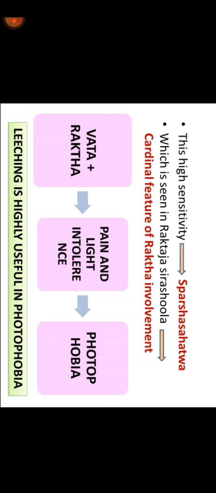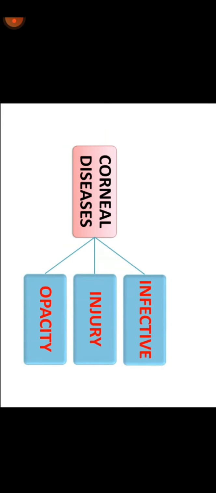the leaching. In a corneal disease, it may be severe conjunctival congestion, or keratoconjunctivitis, or maybe due to some keratitis, or maybe due to some iridocyclitis. In all these conditions the patient presents with photophobia. So the first and foremost management of this photophobia is leaching therapy. This leech therapy will immediately subside the Rekta and Pitta involvement, and the patient will immediately get rid of the photophobia. So when we consider a symptomatic condition, the symptomatic management to relieve photophobia is exclusively leaching. And when we consider corneal disease, it can happen in three methods.